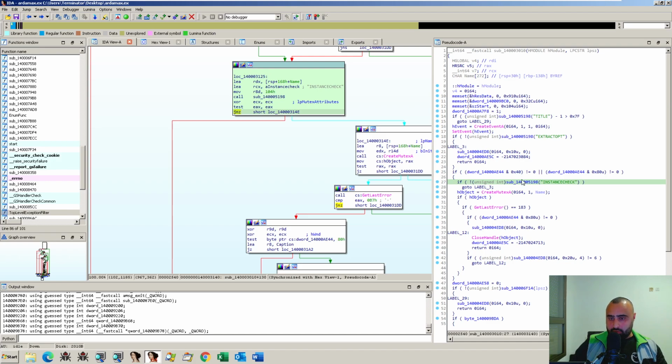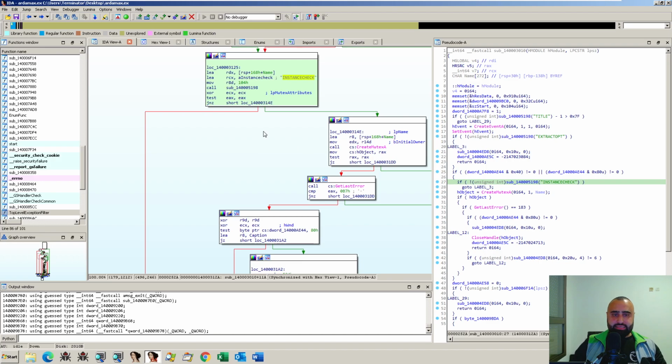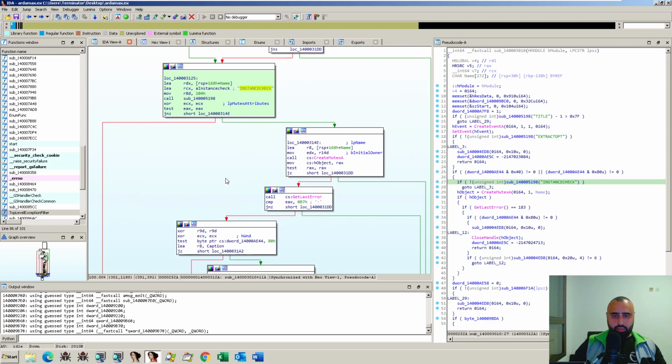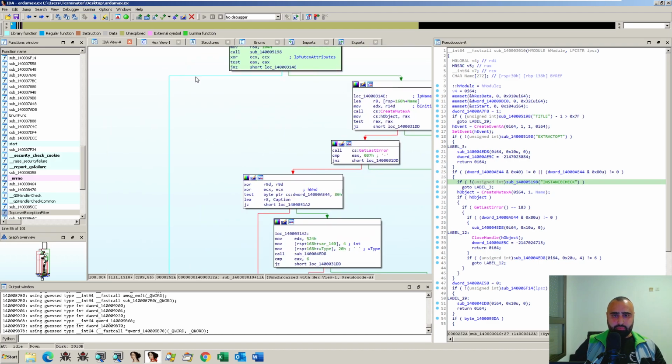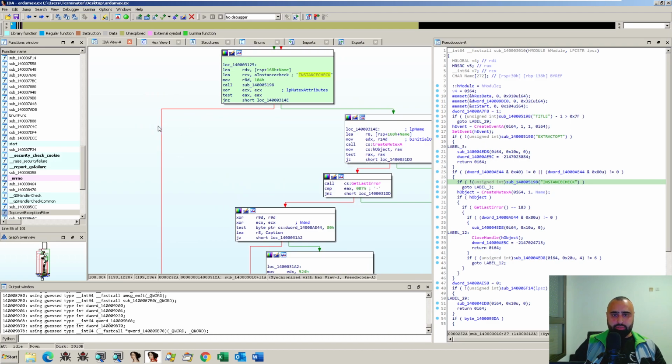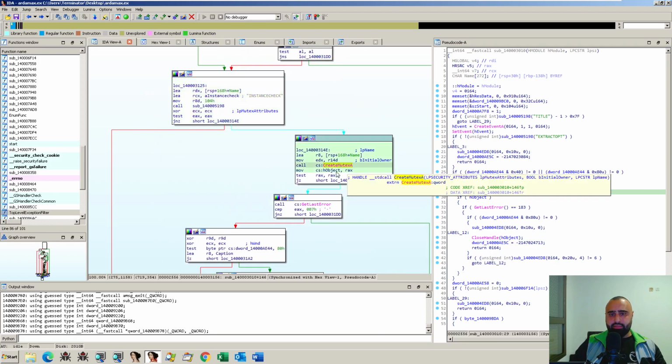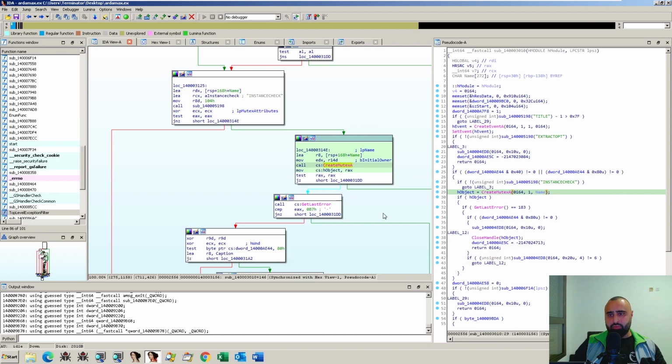So it will take the resources and see whether this instant check value exists. If it exists, it will go to this routine. If not, it will create this mutual exclusion, or mutex, value.